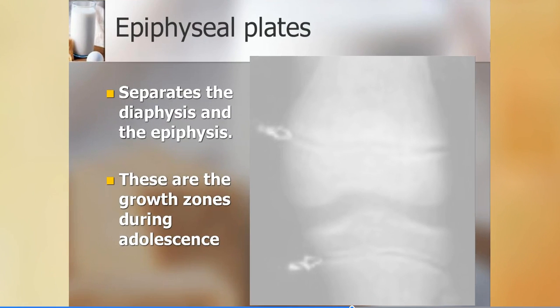The epiphyseal plates or growth plates, you can see clearly on the picture there, this would obviously be a child's X-ray, and you can see very clearly that there are almost two bone structures here separated by a thin line of cartilage, and it's this line of cartilage that actually continues to grow bone so that your bones grow in length throughout your maturation phase. Separating these two bony sections here would have dire consequences, obviously, in terms of growth, and would lead to a shortening of one limb over another.